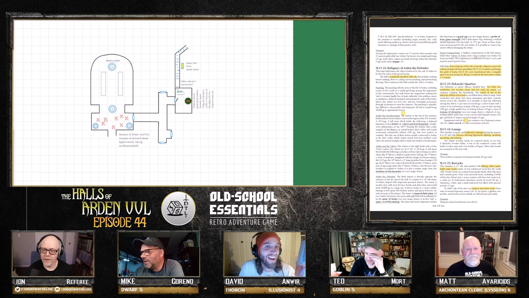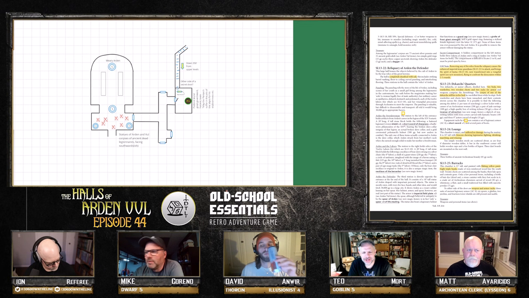Let me look it up. Ten minutes. Just to be sure, ten minutes. Wait, no. It's three turns, 30 minutes. Okay, three turns. So let me just mark. I'm just cracking the northern door. I just want to crack it open. Got it. It is open.